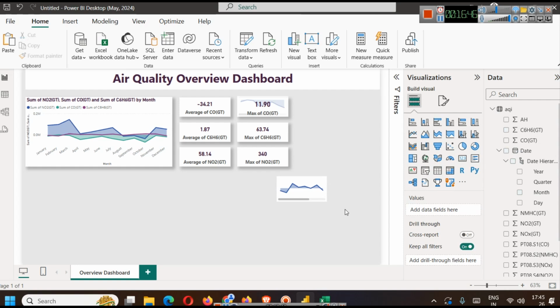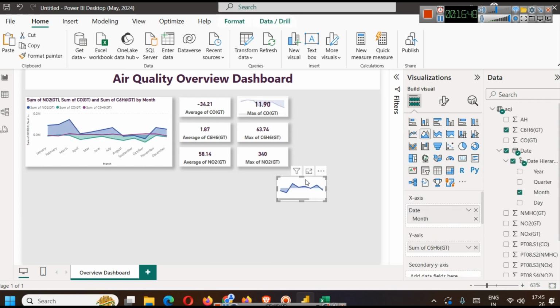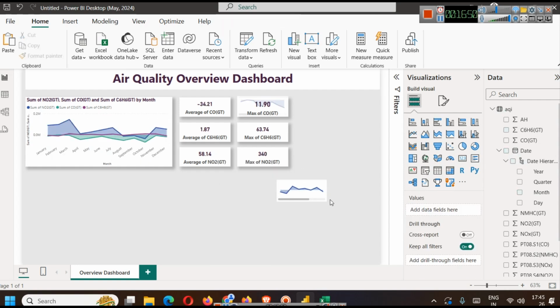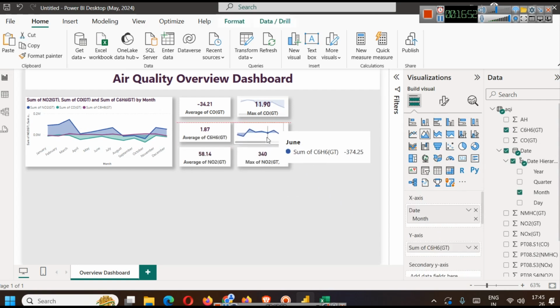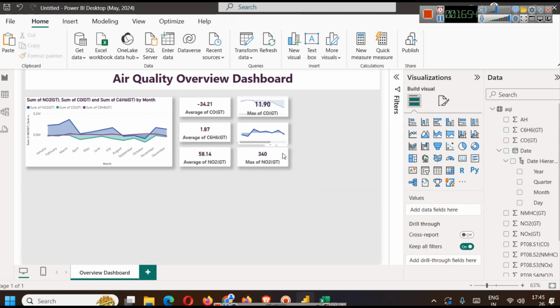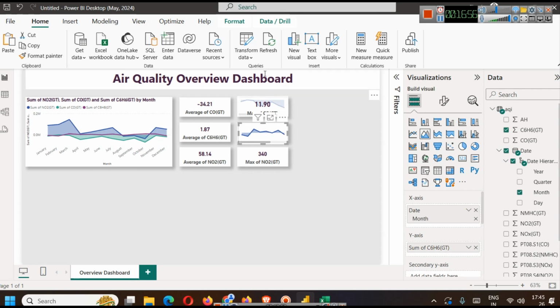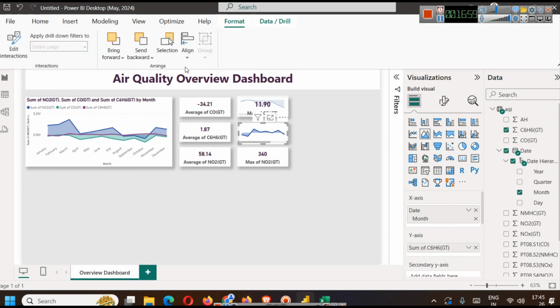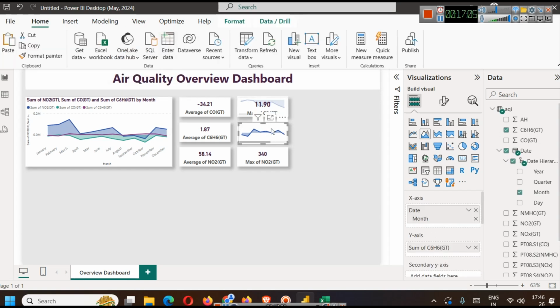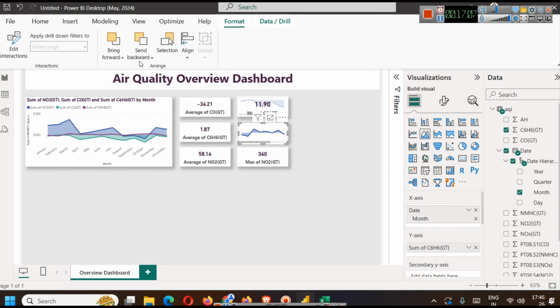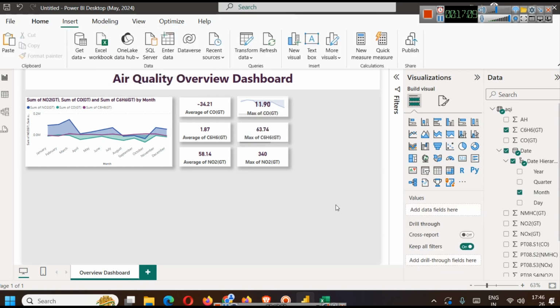Slowly we will make its size adjustable and take it just over our chart. Now we will go to format and send it backward. Again click on it, format, send it backward. Now it is behind.